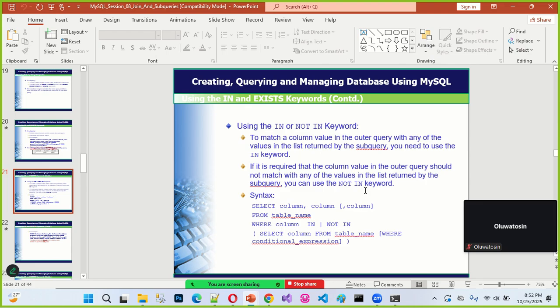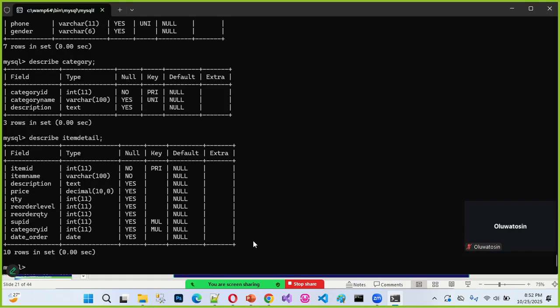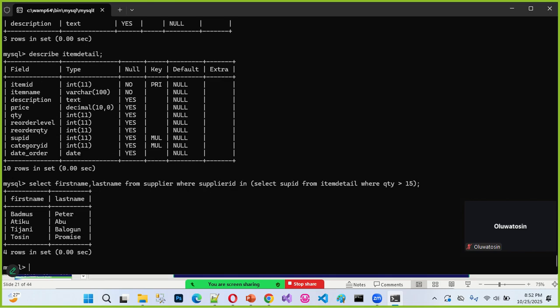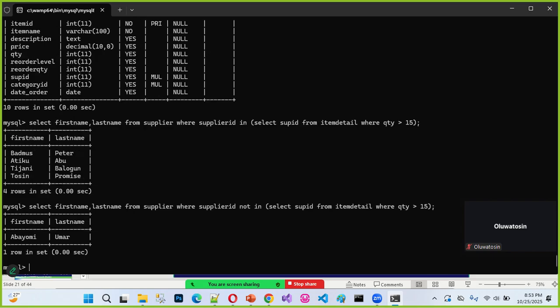You get it now, because the result can be changed with in or not in. With in we get whatever records the system returns. But what happens if I use not in? Maybe you can see some records again. So I say not in here now. Exactly. So these are the records that are not available in this item detail we have here now.